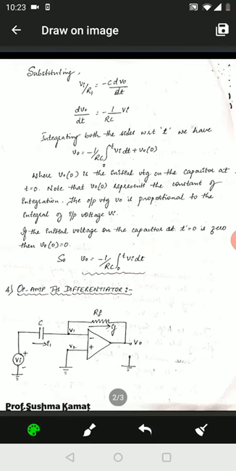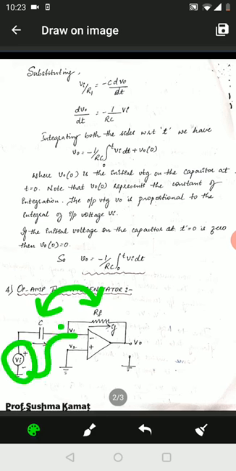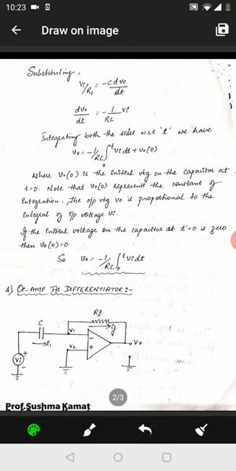Now let us go to the next topic, or the last topic of the applications, which is Opamp as a differentiator. In this particular case, I have already told you these two will be interchanged, because differentiation and integration are exactly opposite to each other. There in the previous case, the capacitance was at the feedback. Now the capacitance has come across the input. So again the input voltage is given to the inverting terminal, and the non-inverting terminal is given to ground. As the non-inverting terminal is given to ground, V2 is equal to 0.